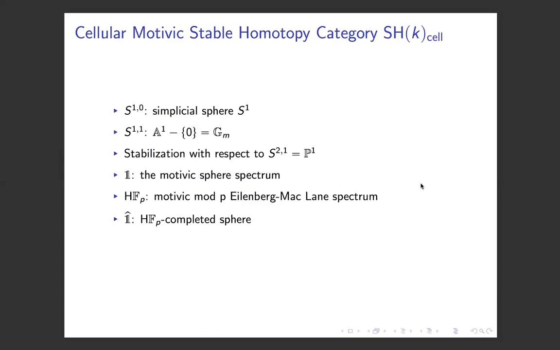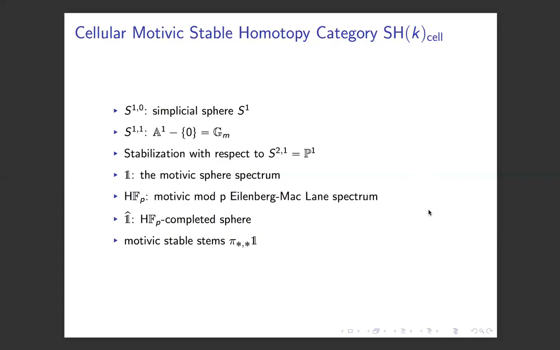A warning here is that classically the homotopy groups of the p-complete sphere are the same as the homotopy groups of the sphere after taking the algebraic p-completion. But motivically, that's not the case. Therefore, any Adams-type spectral sequence converges to the homotopy groups of a p-complete sphere, not the other way around. And this is the motivic stable stems.